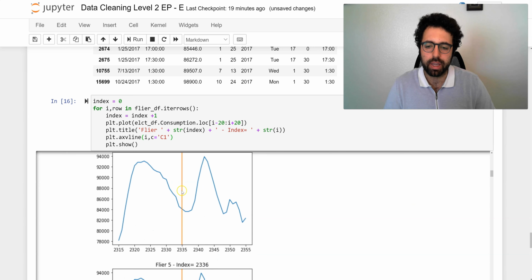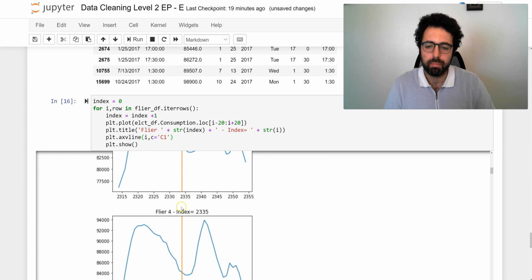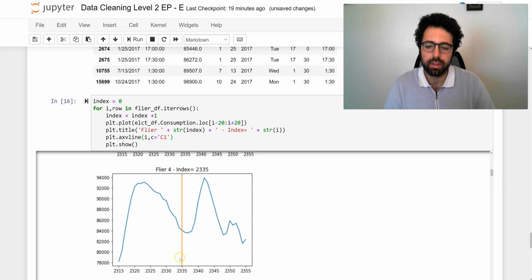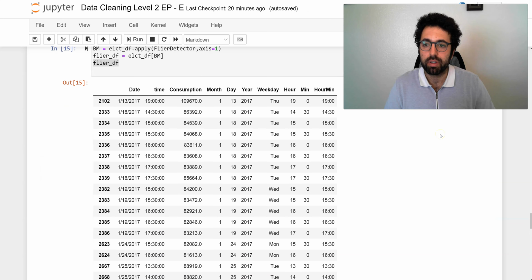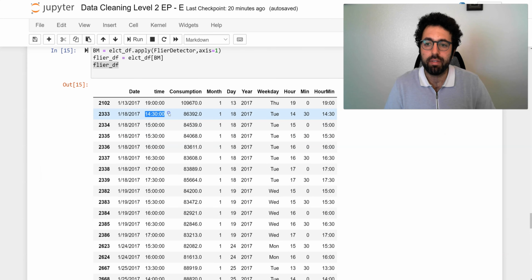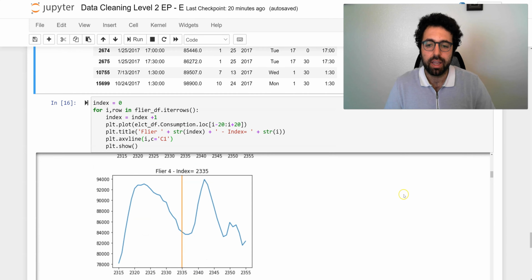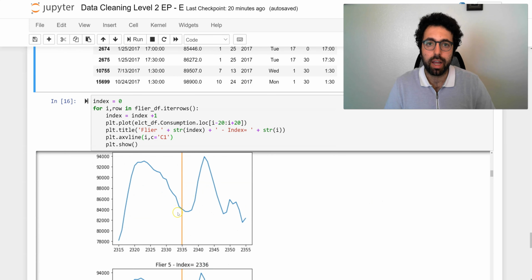And probably on that day, the consumption was so high, because around this time it's probably the afternoon or something. So for example, at like 2:30, even though it's an outlier for this time, we can see that it's not an island of itself.